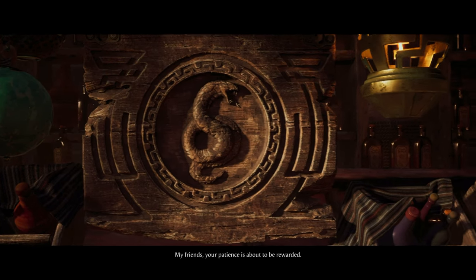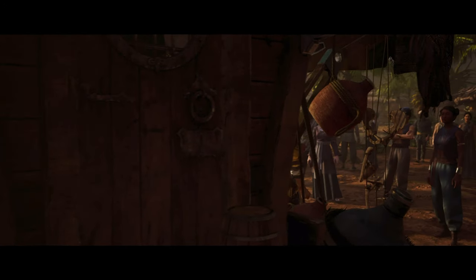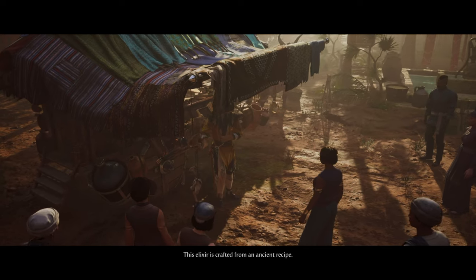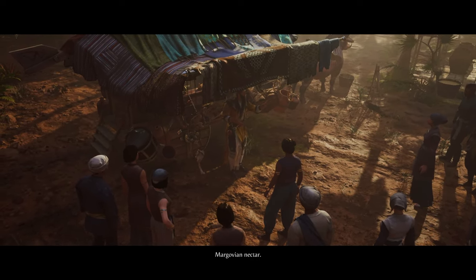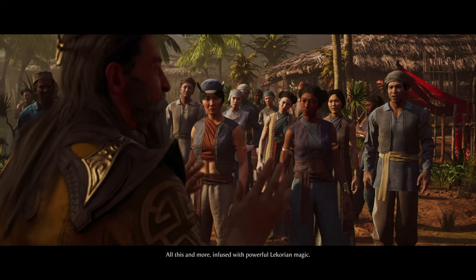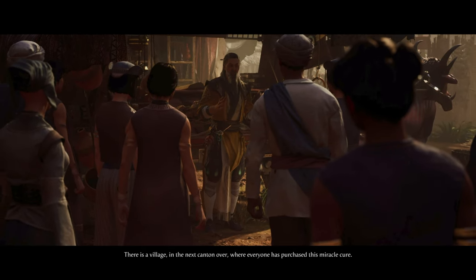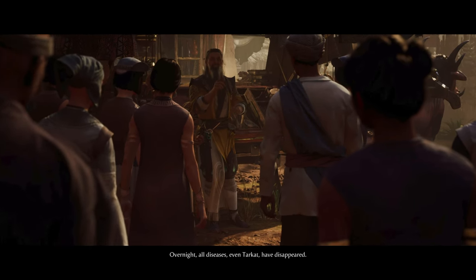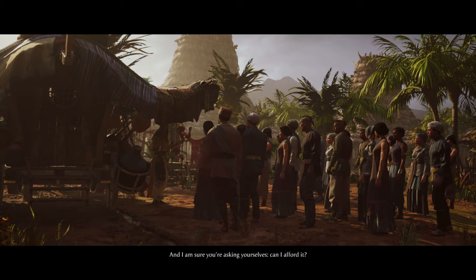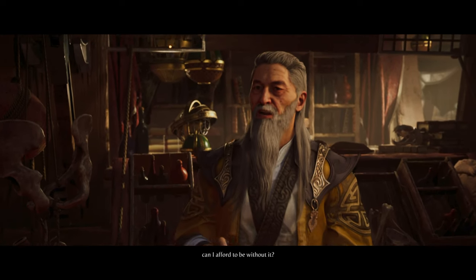Patience is about to be rewarded, for I have saved the best for last. I have recently discovered a cure-all of unrivaled potency. It will soon be on the shelves in every home of Outworld. This elixir is crafted from an ancient recipe. It has Patreon flowers, Margovian nectar, powdered teeth of an Arctican dragon. All this and more, infused with powerful Lycorian magic. There is a village in the next canton over, where everyone has purchased this miracle cure. Overnight, all diseases, even Tarkat, have disappeared. Now, magic this potent is expensive. And I am sure you're asking yourselves, can I afford it? But the true question you must ask is, can I afford to be without it?